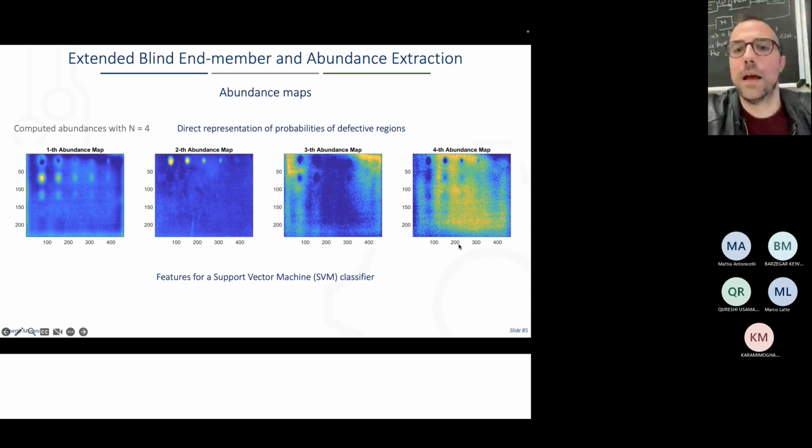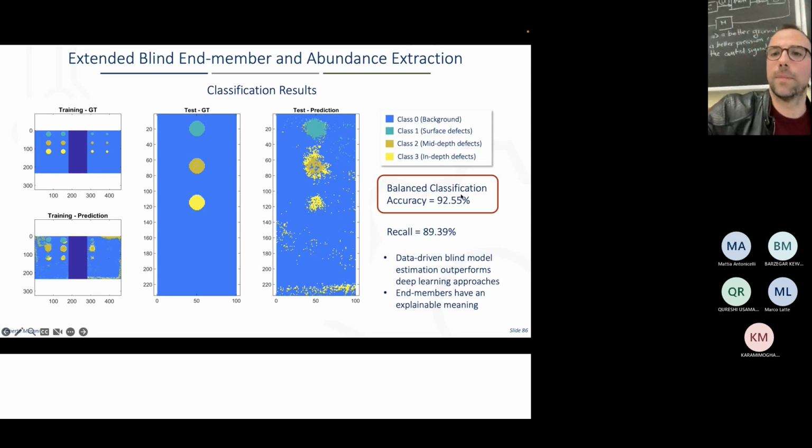For example, we just take this to a shallow classifier and use a support vector machine, which is very easy, something that was presented many, many years ago. We get a balanced classification accuracy that is now 92% on the same data set, where before we reached 86.9, something like this. We are boosting the classification accuracy. And the recall is 89%. Of course, there are many false positives because I decided to give some privilege to this metric for my reasons.